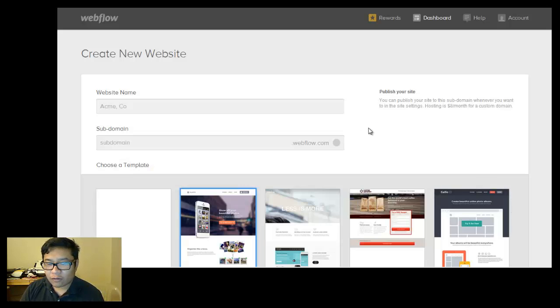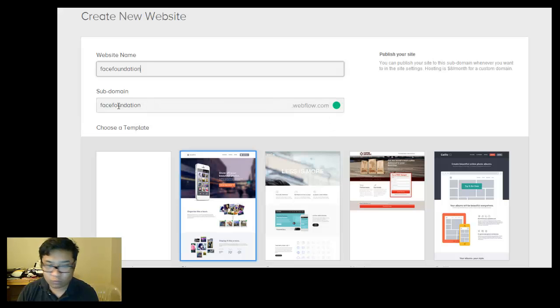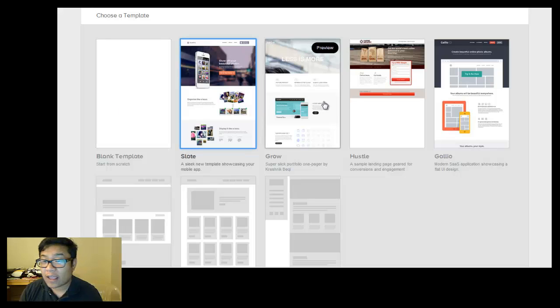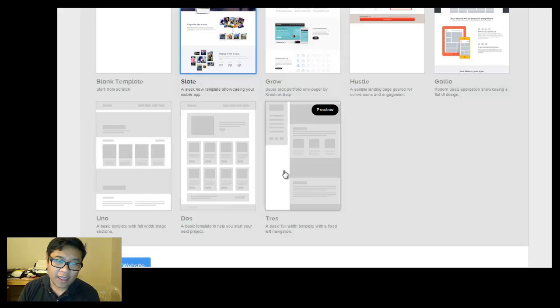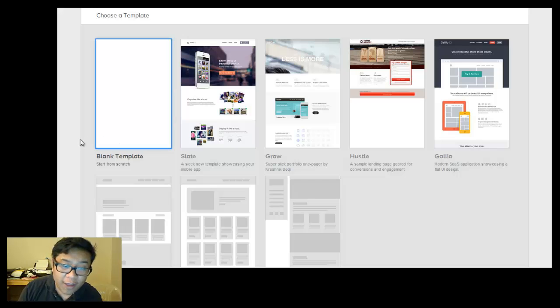This is Webflow after you've logged in, created an account, and so forth. I'm going to quickly show you how I would create a landing page for, say, a dog charity called Face Foundation. You just choose a website name and this subdomain. It'll work right off the bat once you're done publishing, and Webflow can be your actual web host if you want it to be. So that's pretty cool. You can choose any preloaded template and then just go to town with it. Or you can start a little bit further back where you have no preloaded elements, just the grids and some pre-positioned elements. Or what I like to do, starting from scratch.